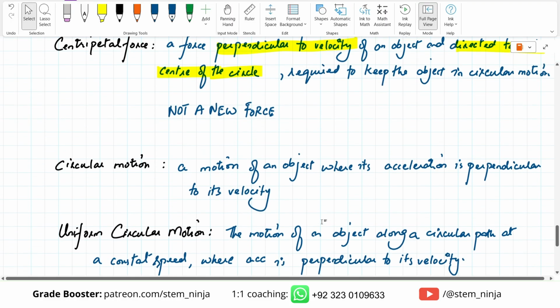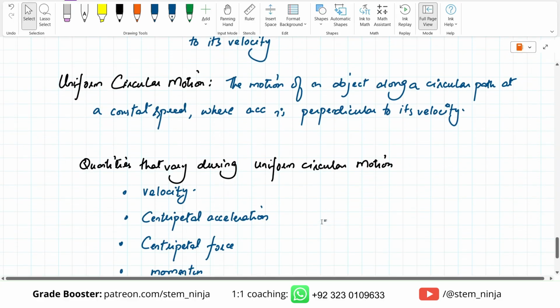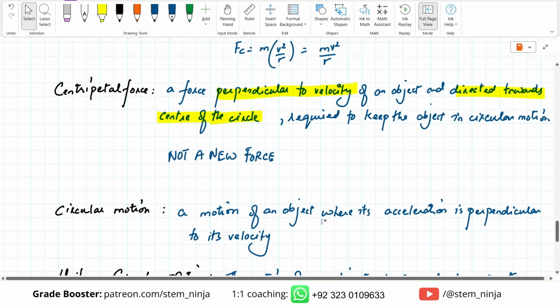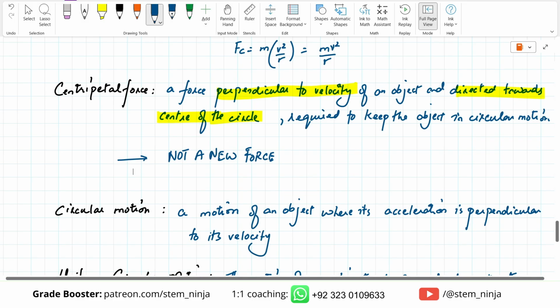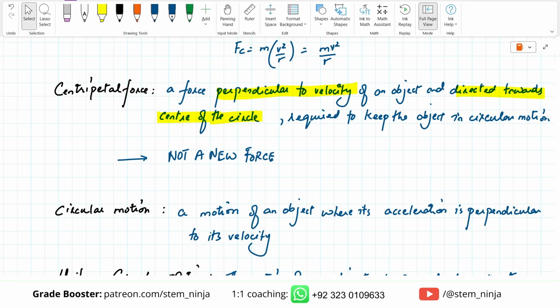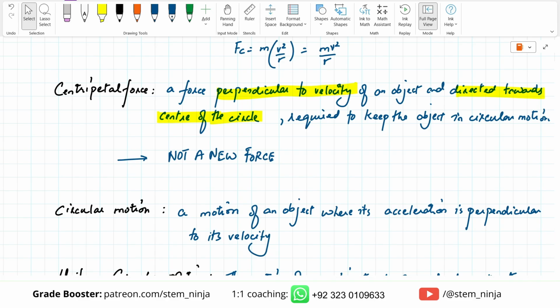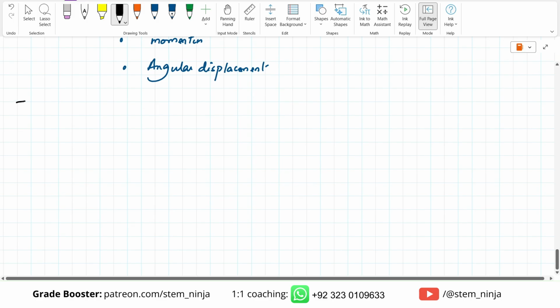Now, this was the required information for you. However, there are certain examples that come again and again. There are certain patterns that are repeated for the numerical questions, for derivations, that we must go through. And all of them rely on a simple fact that centripetal force is not a new force, it's just some forces that are added together in that particular direction. So let's look at the examples where circular motion is used.